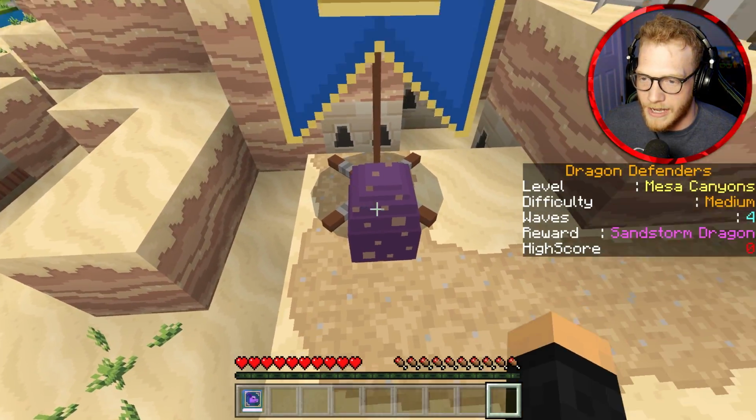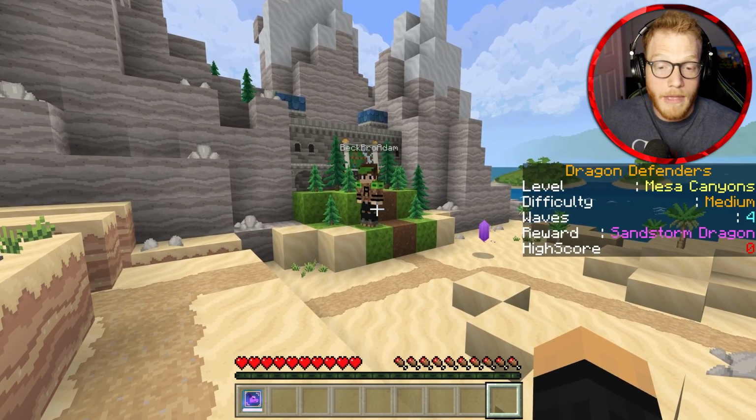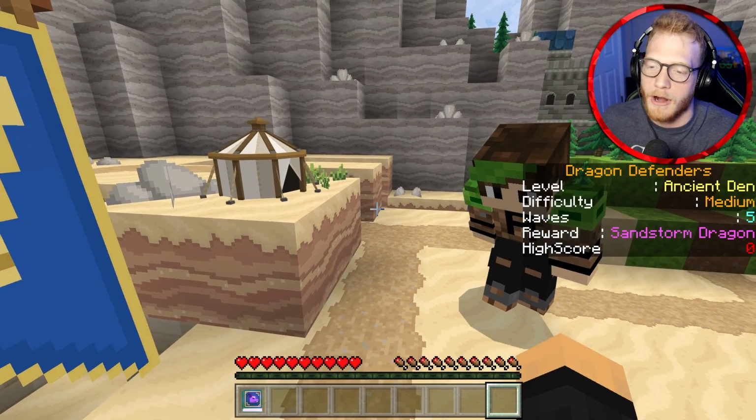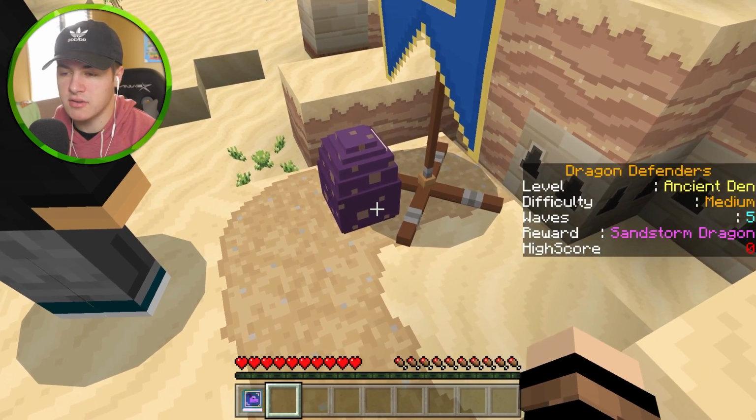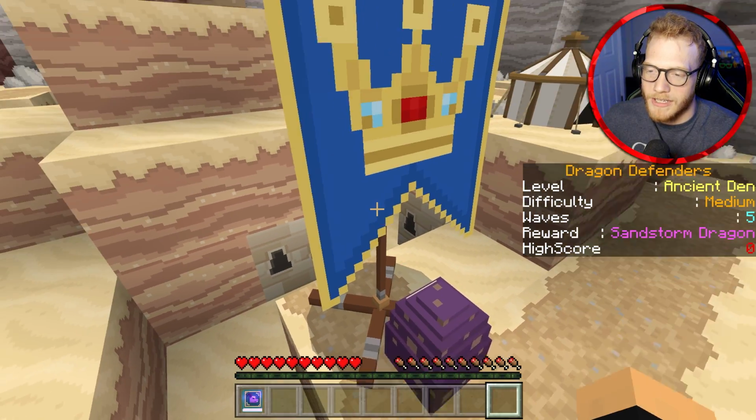Here's the egg of it. I don't know why it's purple. Doesn't really make sense that it's purple, but maybe it's a purple dragon, but I don't know why it would be purple if it's a Sandstorm Dragon. Look at the little spots. It's got the sand spots in there. Okay, yeah, it's polka dotted with sand.